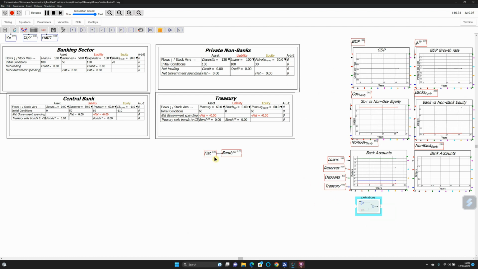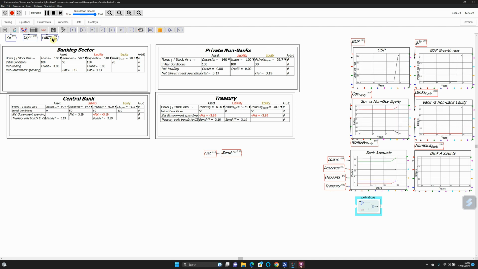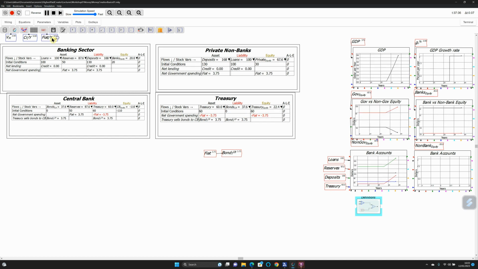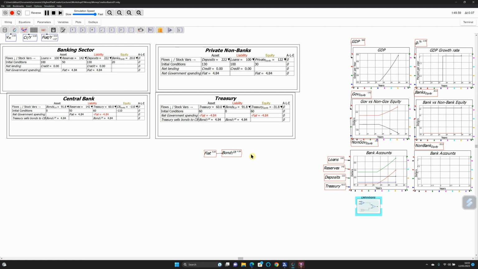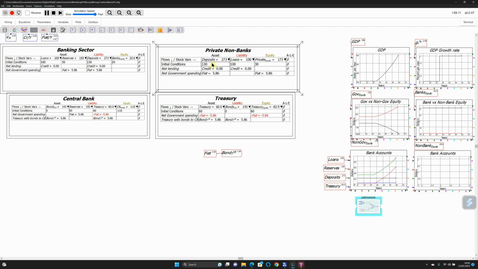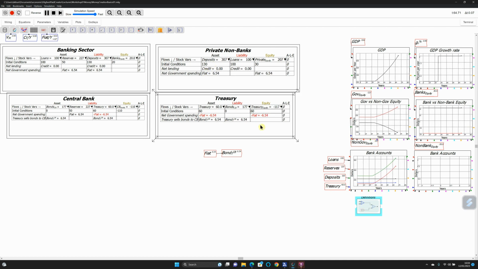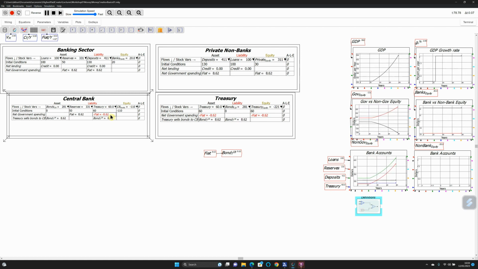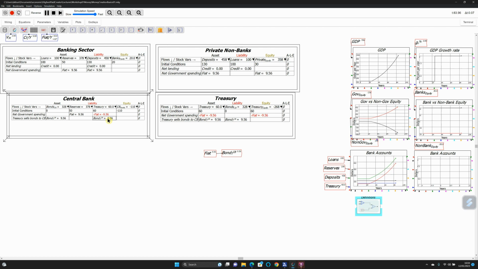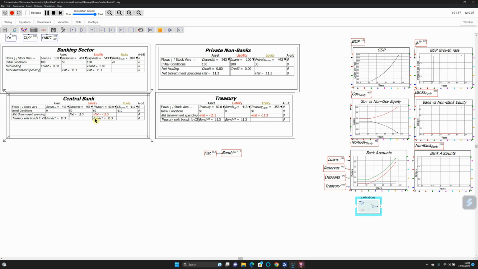Nothing happening so far. But if we now have the government spending more than it gets back in taxation, so creating some fiat money, you'll see that the deposit accounts are rising because that's what's being created by the fiat money. So the private sector's equity is rising because the amount of money in its account is rising. The central bank's accounts, the Treasury is still at 60 because exactly what's being spent in terms of spending more than taxation is the flow of fiat. That's exactly matched by bond sales to the central bank. And now we have the central bank having assets as well as having liabilities.